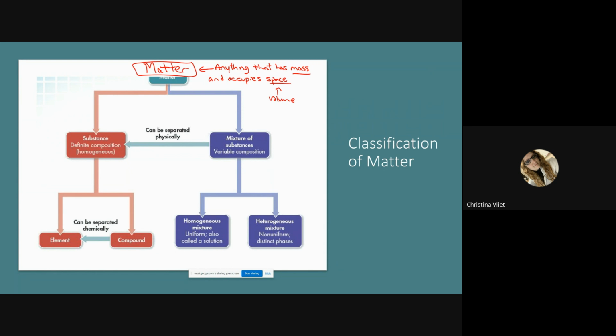What we're going to look at now is a summary of types of matter. What we have studied up until this point has been substances. When you have a substance, the composition is always the same throughout the entire substance. There are 2 types of substances you need to be aware of. We've learned them both. Elements, which are single capital letters found on the periodic table, if you want to write that.